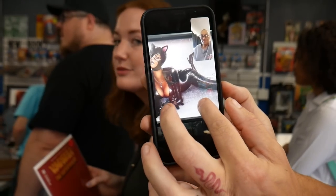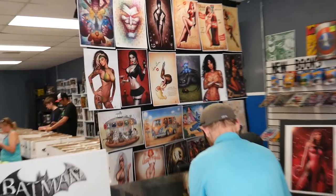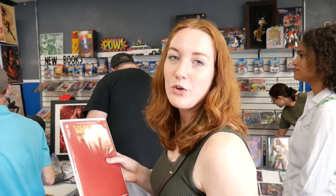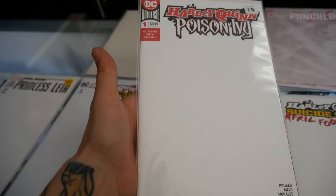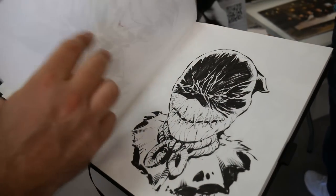Eleven years ago he actually made that for her and signed it — I couldn't make it, I'm stuck at work. What are you guys going to pick off the wall? She is looking for Rogue. You don't know if you want to get the art — but that'll be my 50 bucks. Think we can break the $50 rule? No, we can never break the $50 rule. It's a challenge. But even if you get the book and the sketch, you still have 10 bucks left. We do all Gotham — this is your sketchbook? Yeah. Oh, that's awesome.